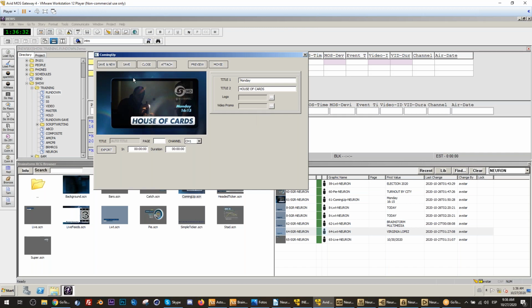Well, this template, in the background you have a movie, and then this is a logo. So I'm going to, well, here you can change the information, Saturday, Champions League, I don't know, sorry.